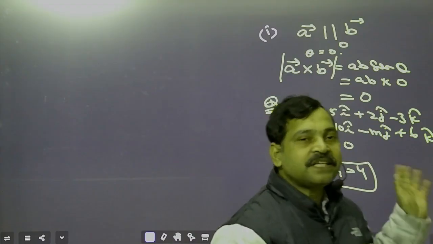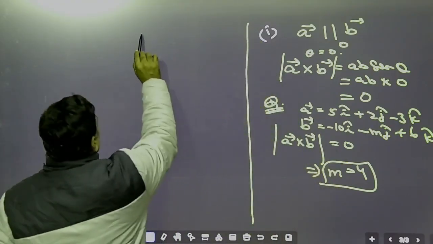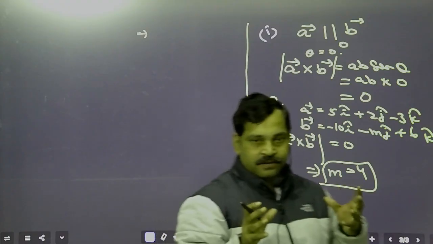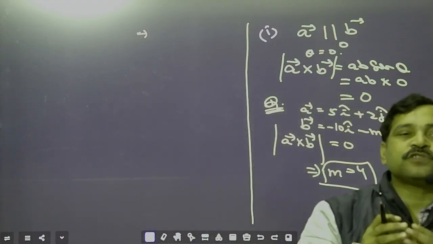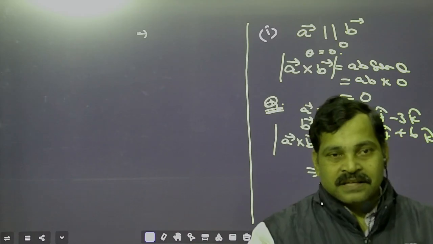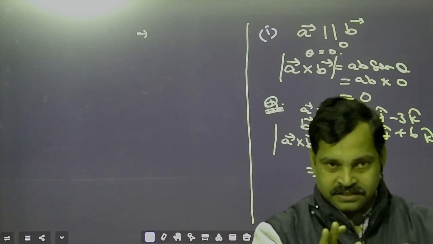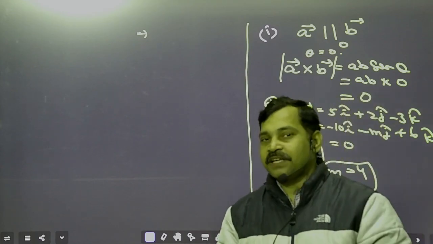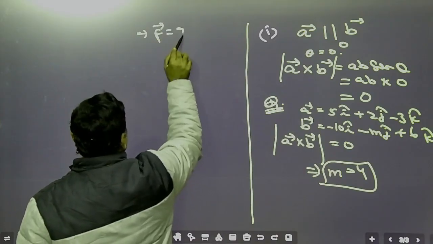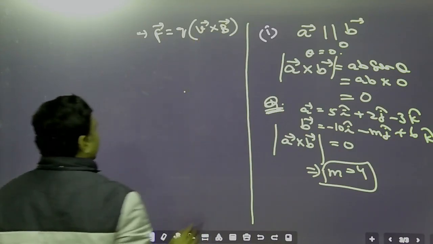In physics, how is it related? I can give you 2-3 examples. Suppose first, a charged body is moving in a magnetic field. What is the force experienced by a charged body when it is moving in an electric field or magnetic field? In an electric field, the charge is there, so force is Q into E. So there is no cross product. But when the charge is moving in a magnetic field, it will experience a force, and this is given by F is equal to Q V cross B. That is the velocity and the magnetic field directions.